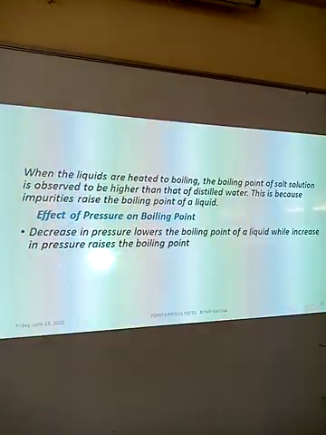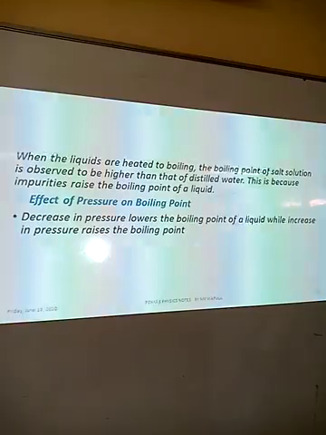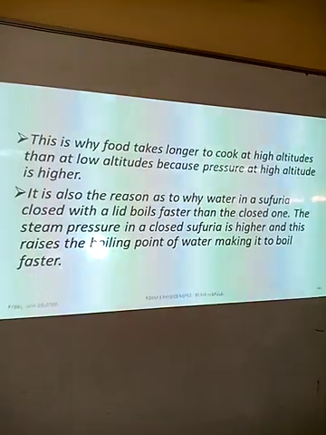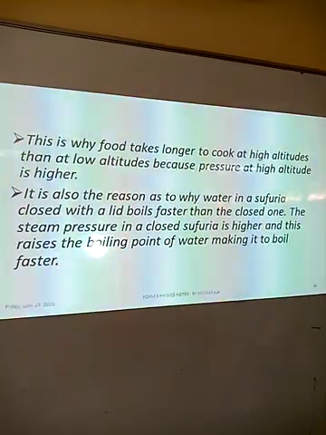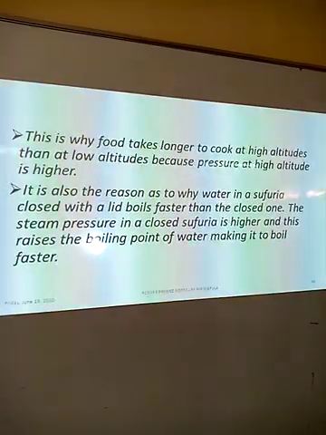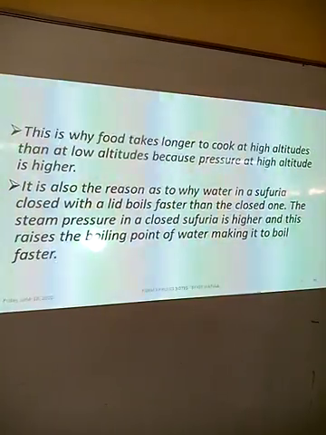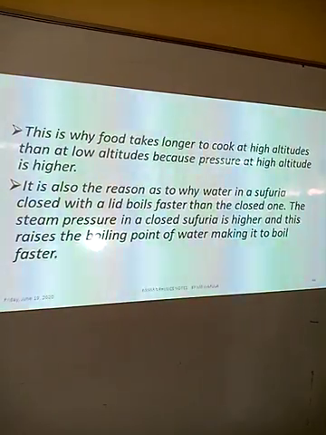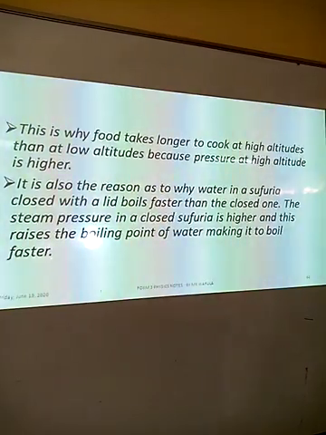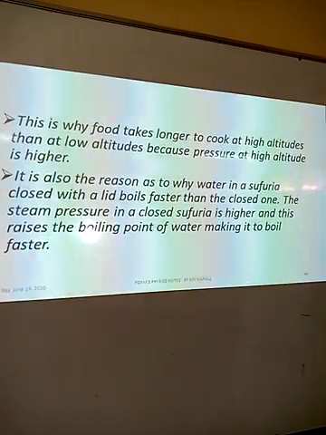We also look at how pressure affects boiling point. Decrease in pressure lowers the boiling point, while increase in pressure raises the boiling point. That one I've talked about. And this is why food takes longer to cook at high altitudes than at low altitudes, because pressure at high altitudes is lower. Maybe one is trying to cook food on top of Mount Kenya, and another is trying to cook food in Mombasa, which is at sea level. Then on Mount Kenya, which is at a high altitude, it will take longer to cook food compared to somebody doing it in Mombasa.